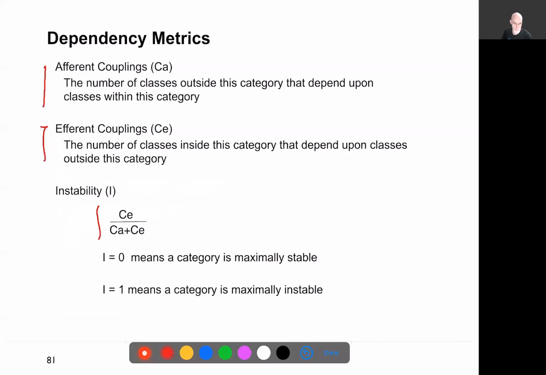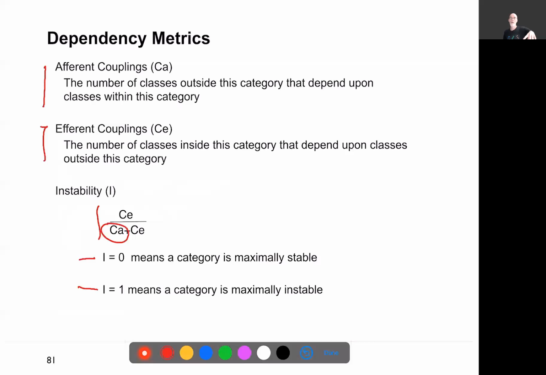So that gives us, right, instability equals 0. How do we get instability being 1? The only way to get it equal to 1 is if CA is 0. So no classes outside this group depend upon, right, classes in the group.